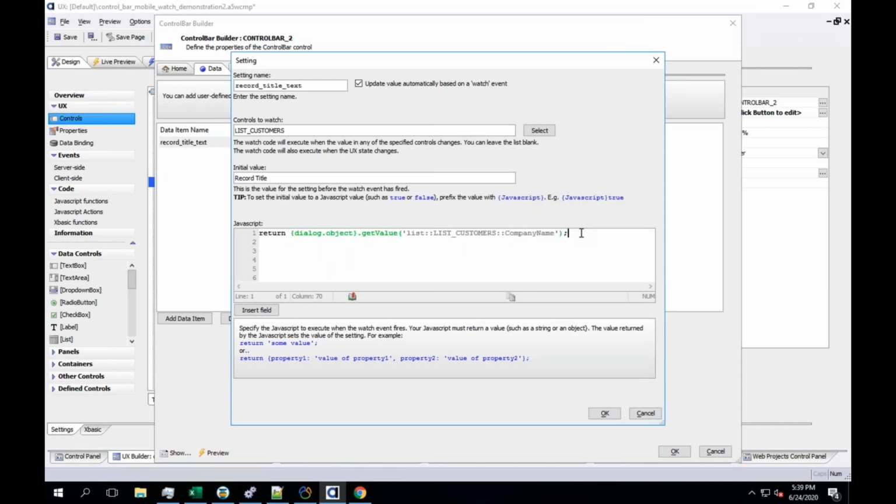And that's a very common thing. If you'll notice, it even helps write it by allowing me to select what field to look at, etc. Now, if your control bar has multiple data items, you can have it pull back multiple data items. It's fully realized in terms of all the things you may want to do. But this is a very simple, and that's a common use case.